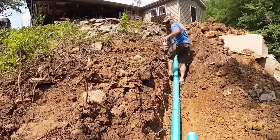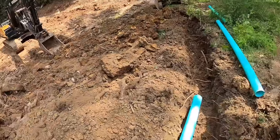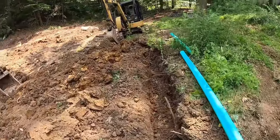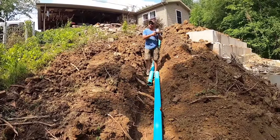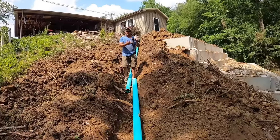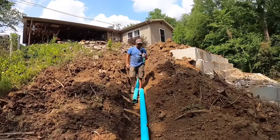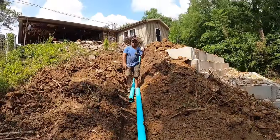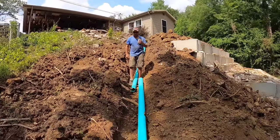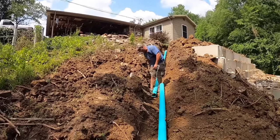Still got glue? Don't worry about my glue. Why would they make primer one color and only one color, and cement one color? It's the same way equipment companies paint their stuff different colors. What he's trying to say is he thought he put an extra can of glue on the truck, but he put an extra can of primer. Because it had the same color. Yeah, my bad. I didn't read. I didn't think I had to read. I thought the colors would do it for me. I was wrong. That was my argument all the way through school.